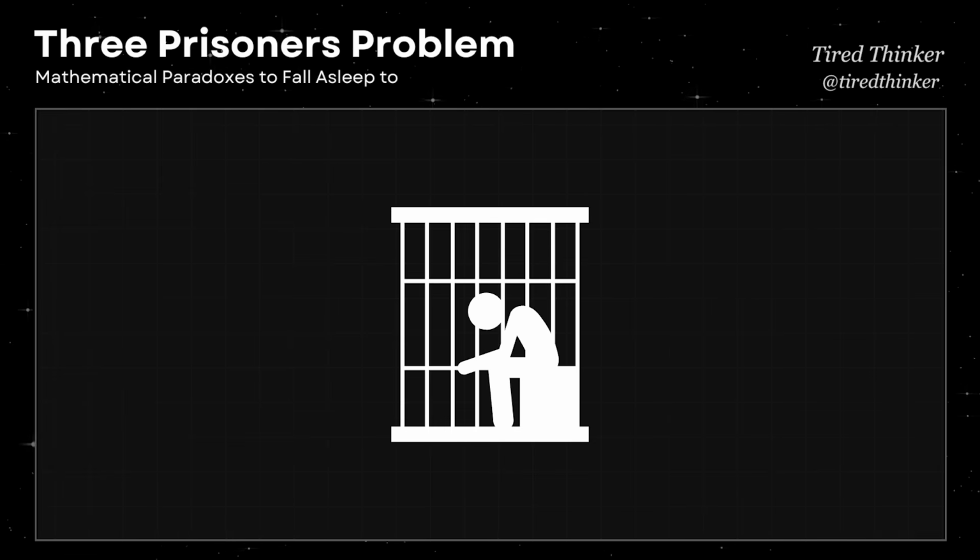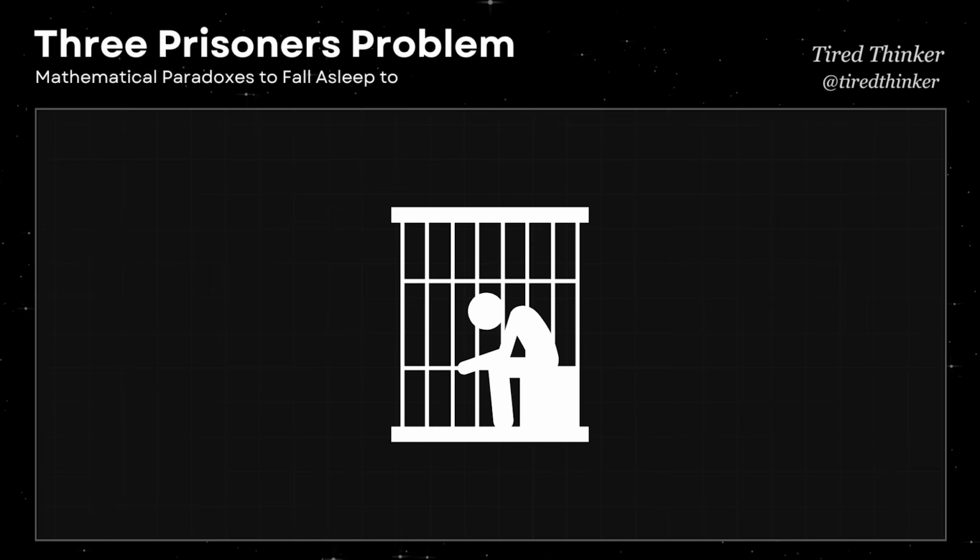Before dawn, one prisoner decides to ask the warden for information. He reasons that if the warden names another prisoner who will stay, that should change the odds in his favor. The prisoner calls the warden over and makes a request.